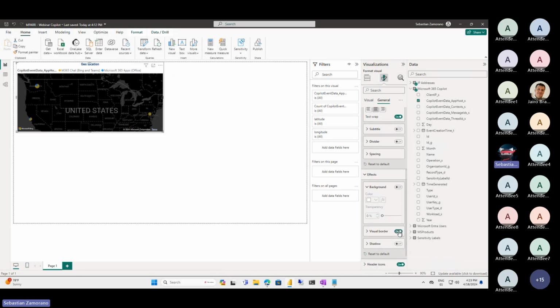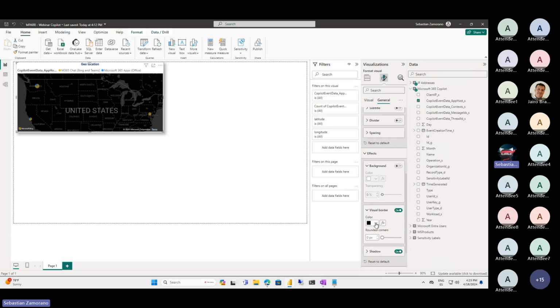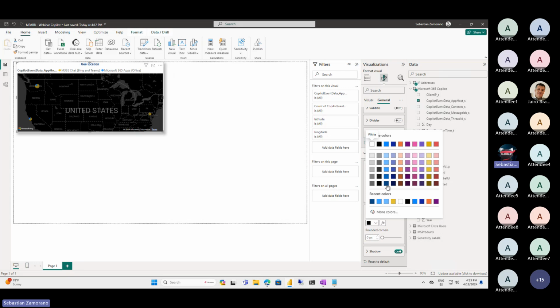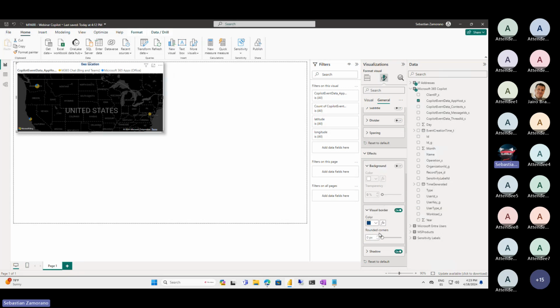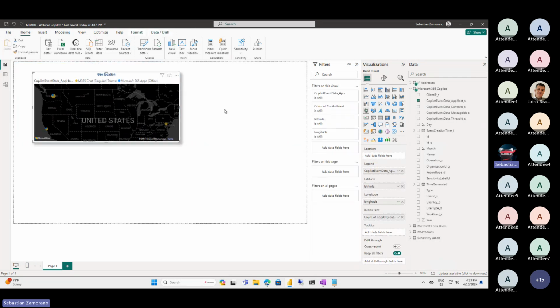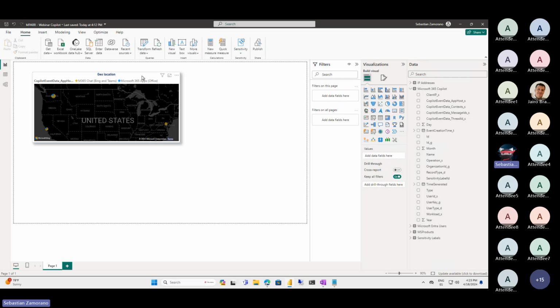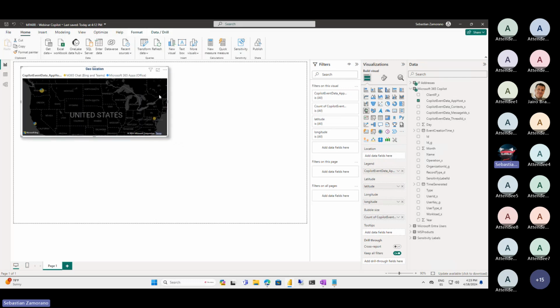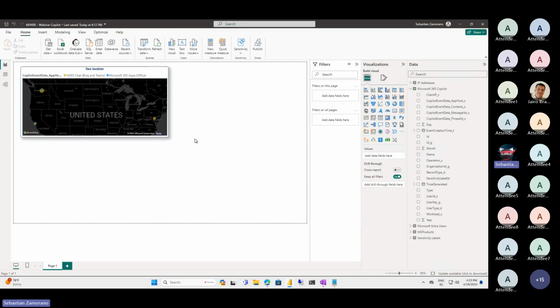In some cases, I enable the visual border to mark the report a little more, and you can round the corners. And playing with that, now you can see that the report appears marked, with some shadow. That is the first point.